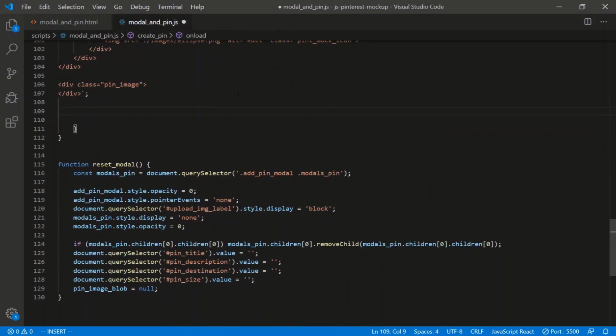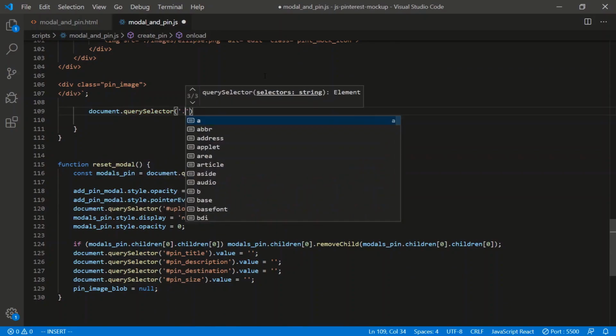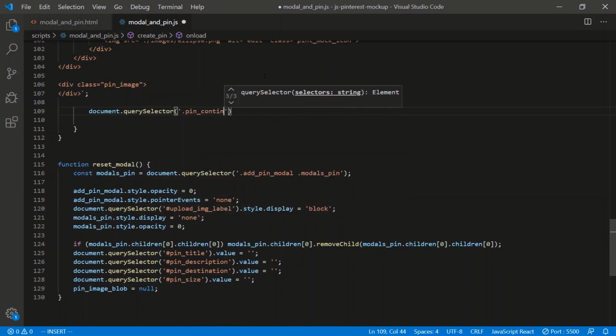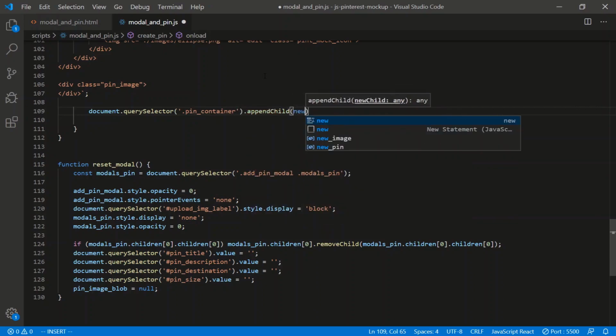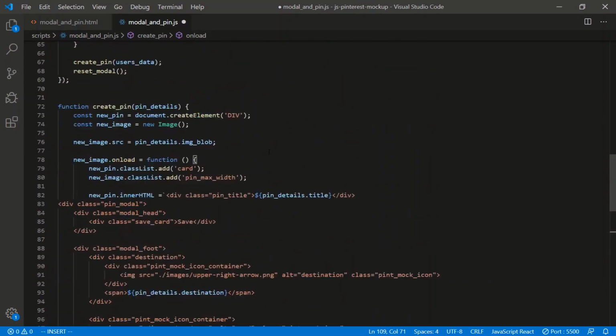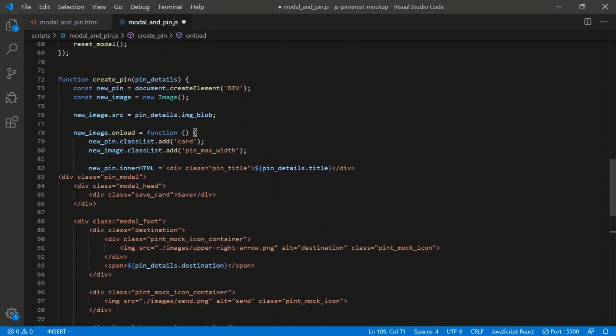Let's add this pin to this container. So let's do a document.querySelector, and that was .pin_container.appendChild and the newPin. So the newPin is added. That's what I forgot. So if we add this pin right away, they're going to see that card like this.